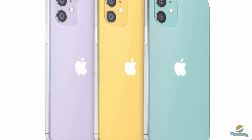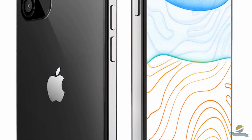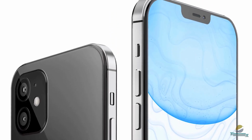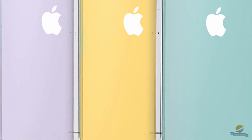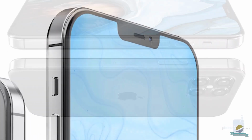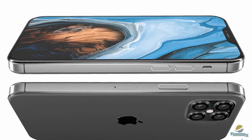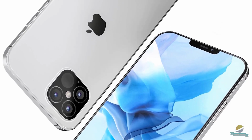They've given us some great renders of the standard iPhone 12 that we don't see that often from concept renders, and the phone looks exactly like what I would expect. The only thing that may be a little over exaggerated here is of course the notch. I think it's going to be slightly bigger than we see on the standard iPhone 12 images, but we'll have to wait and see. The renders of the iPhone 12 Pro and the iPhone 12 Pro Max also look stunning, and it won't be too much longer until we have something to compare them to.